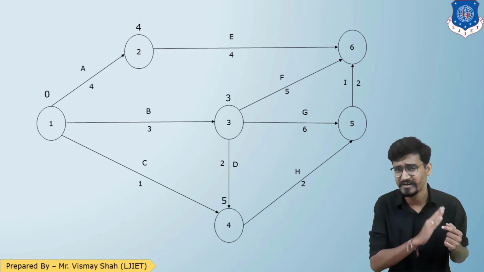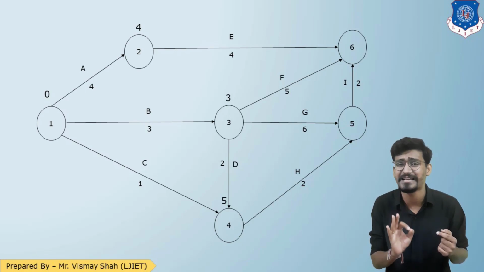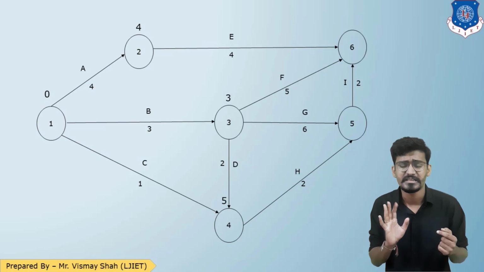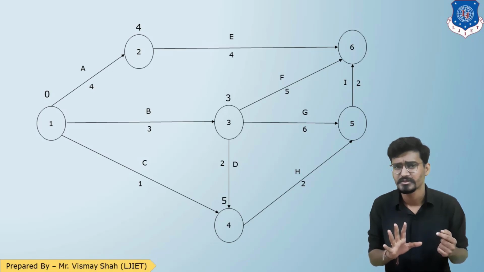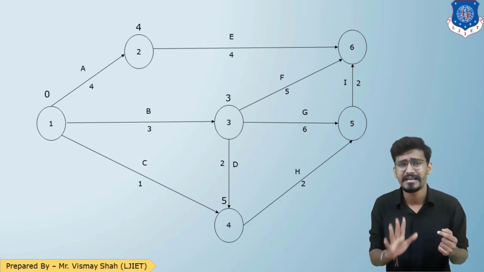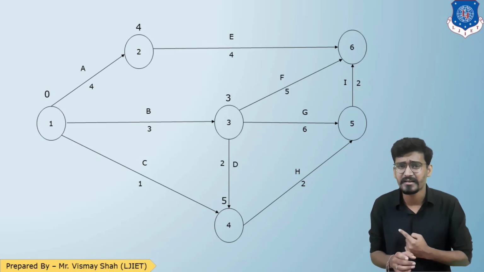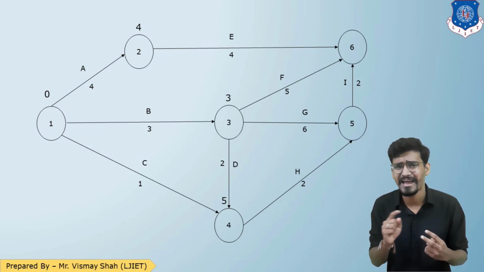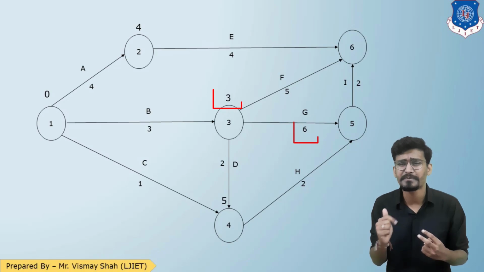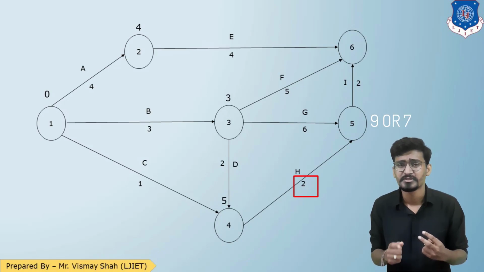When you are going from left to right, that is known as forward path analysis, you have to consider the maximum value if there are multiple answers. If there is more than one answer, we need to consider the maximum value. So event number 4 is 5. Now coming to event number 5. See the figure. Again there are two options, 3 to 5 and 4 to 5. If I go from 3 to 5, the answer will be 3 plus 6, 9. And if I go from 4 to 5, 5 plus 2, 7. So 7 and 9.